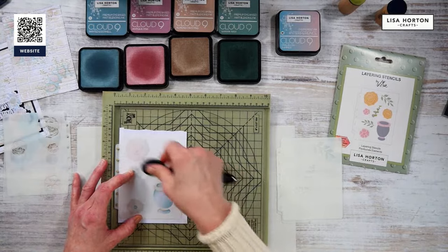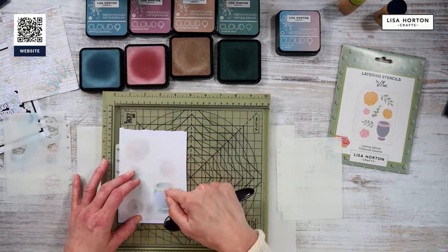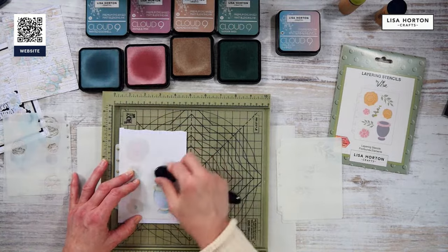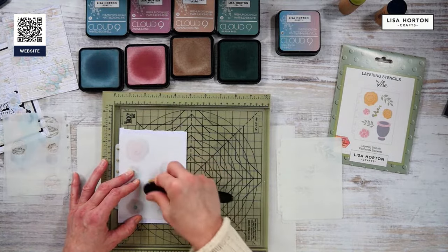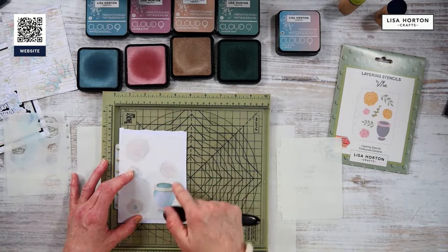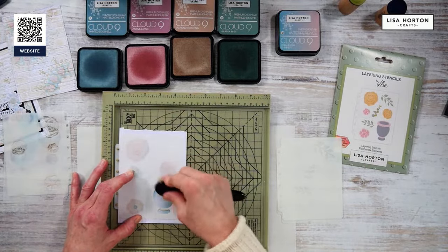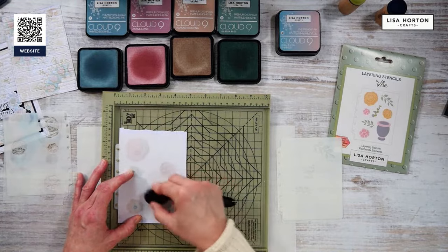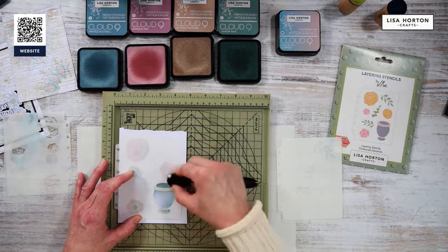And also we have the centre, like the inside of the vase. So we want a good shadow going on the inside there, don't we? I would say. And just a little bit more ink around the underside of that rim there, because that's where a shadow would be sitting as well. So that's where I'm going to put the ink.